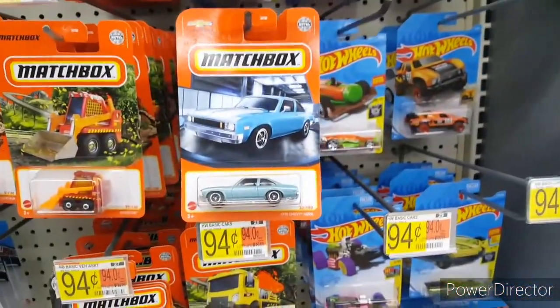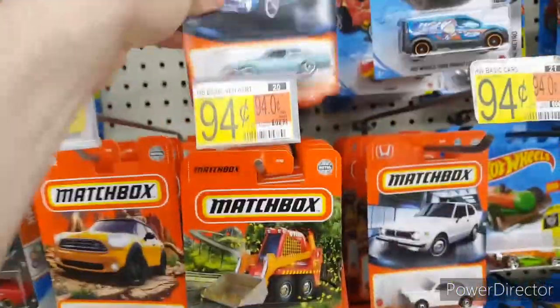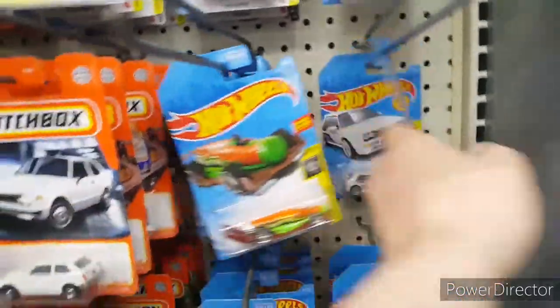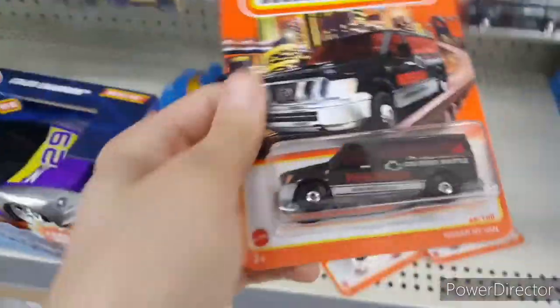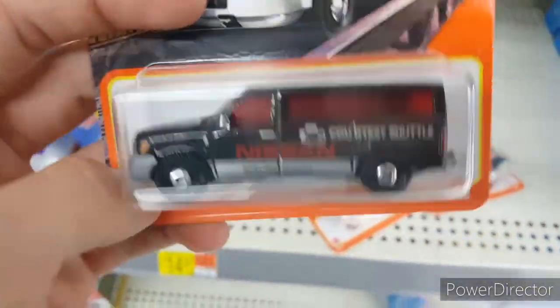So we're in a Walmart — check that out, very cool. Someone broke something, man. Some new Matchbox — I'm okay with that. It looks like there's nothing on the pegs for Hot Wheels, but that's okay. At least we found a T-hunt today so far, and nothing else crazy. There's a cool looking van but it's the aquarium version — I don't have this variation. Might have to pass it up, but I'll leave it there for right now.